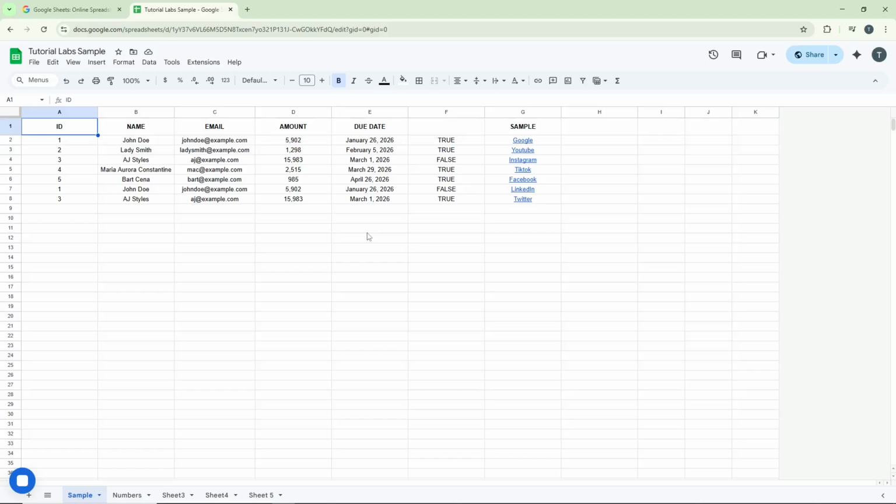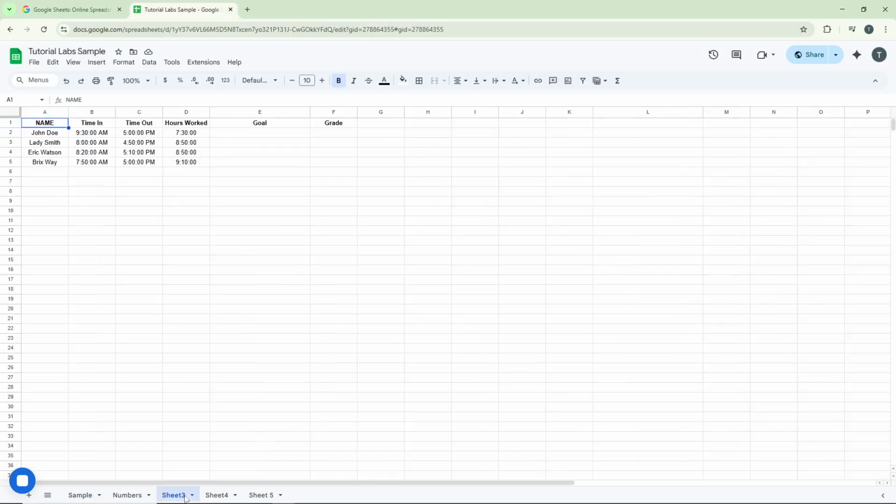Now here's where the magic happens. Let's say you want to select multiple sheets, for example, Sheet 3, Sheet 4, and Sheet 5. Start by clicking on Sheet 3. This selects the first tab you want to work with. Next, hold down the Shift key on your keyboard, and while keeping it pressed, click on Sheet 5. What this does is select all the tabs in between, so Sheet 3, Sheet 4, and Sheet 5 will all be highlighted. This is a quick way to select consecutive tabs without clicking each one individually. With all three tabs now selected, you're ready to edit them.